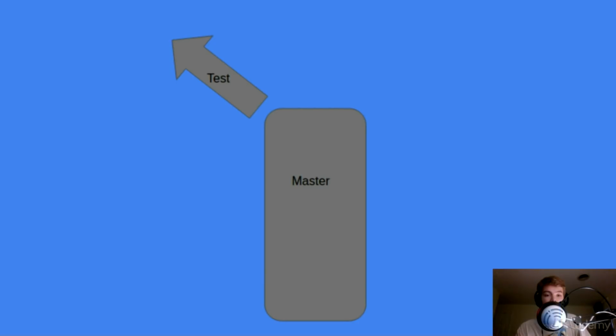So in case you didn't catch it, basically what we did in this video is we have our master branch, our big trunk, and what we did was we created a separate tangent from that. We created a test branch where we could make our own little tests without having it affect the master branch that still had all of our old code in there. So what we're going to be doing in the next video is we are actually going to be combining the test branch with the master branch so that they're the same thing, and then deleting the test branch.